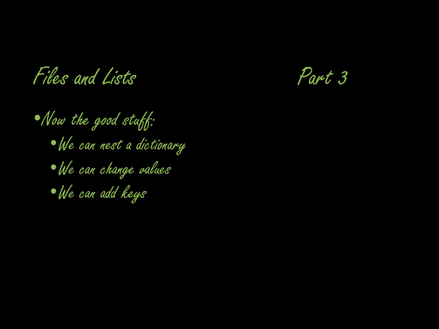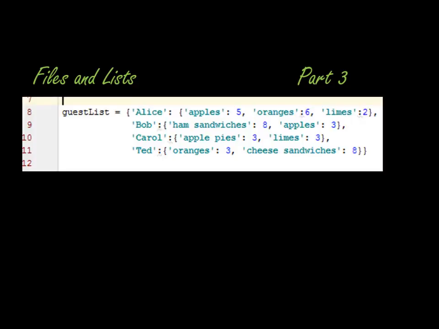We can also add keys. And let's say halfway through a semester we have a new student join our class. We could add them in without any problem and start recording their grades from the point that they entered class. So let's take a look at how we do this. Open yet another script, if you would. And this time we're going to build a nested dictionary. And look at the screen, if you would, for a couple of seconds so I can point a few things out.